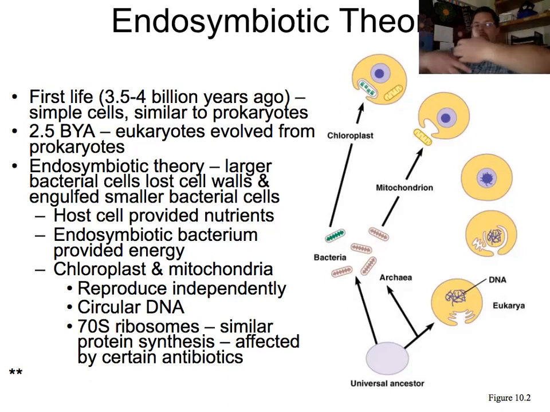The big cell that engulfed the other cell, because back in early Earth's history, these cells would be eating each other, but instead of digesting it, it made it a home. So the mitochondria can live inside the big cell, or the chloroplast can live inside the big cell, divide in it, and have its own DNA. And so that's where this theory or idea came from. And so it's thanks to the endosymbiotic theory we have these organelles.